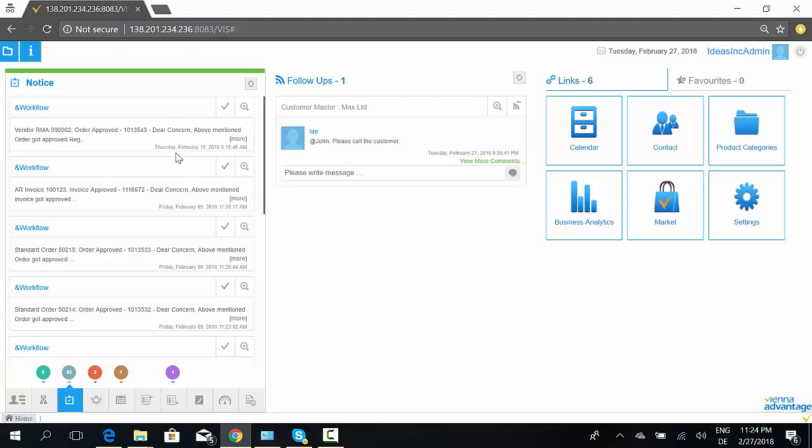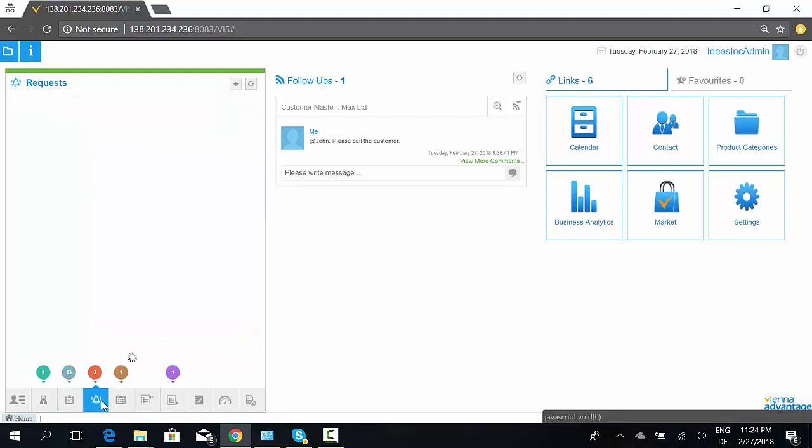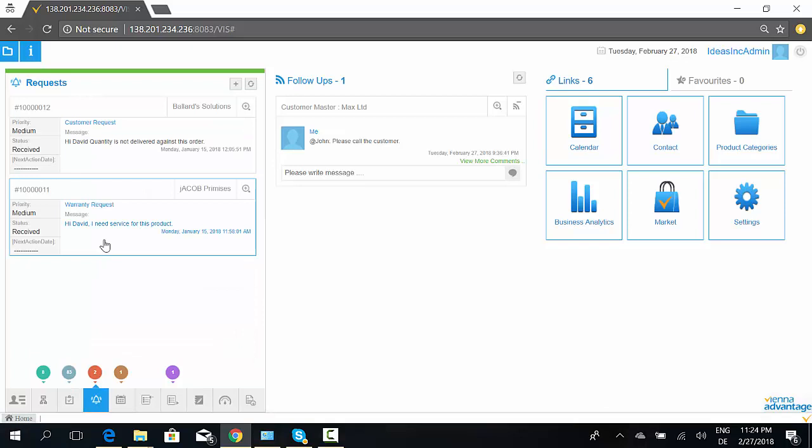And then the alerts can be presented to you inside the system here on your home page, or these can also be sent to you by email, or even sent through SMS to your mobile device. For the SMS, of course, you need to subscribe to a provider, which can again be linked with VIENNA Advantage to generate and deliver the SMS.